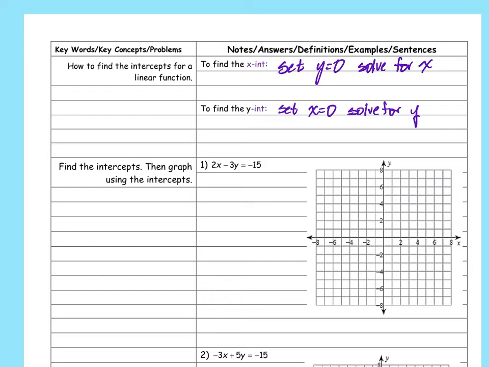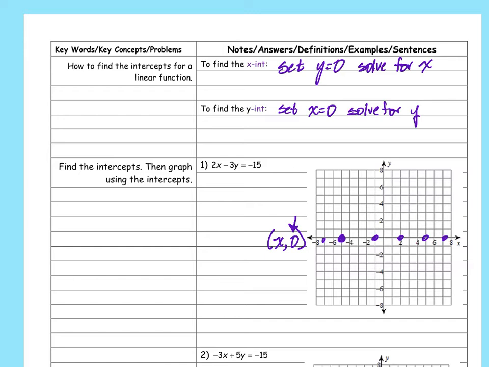Okay? And this isn't just some random rule. I want to say this really quick. These aren't some random rules that I'm just like, you have to memorize these. If you know where an x-intercept is, right? Let's just say, I'm going to draw over this graph right now. My x-intercept is here, right? All my x-intercepts are somewhere on this line. So my x-intercepts are some x value and 0. Y equals 0 always when I'm on my x-axis. When I'm looking for an x-intercept, y is always 0. So if I set my equation equal to 0, whatever's left is my x-intercept.